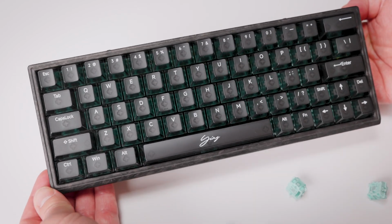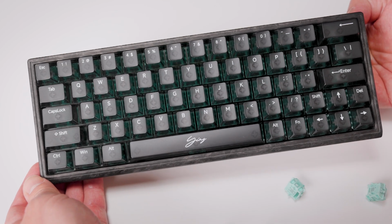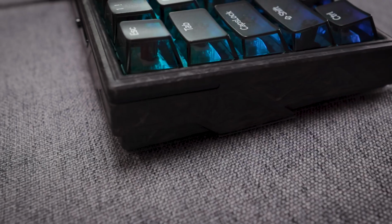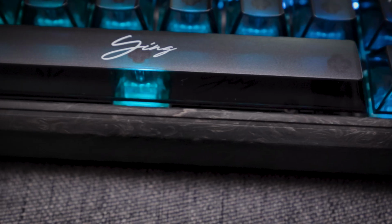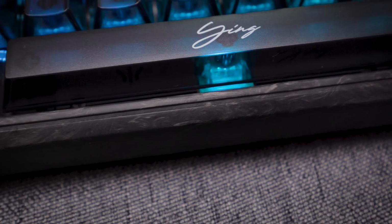You know, with all this RGB shining through and this metal part on the desk, it looks solid. From the performance point of view, it's all the same as now for standard 8K polling rate, almost 0 millisecond delay between press and reaction. So from a performance point of view, it's also all good. So I'm a little bit hesitating if I'm okay with this price. For sure, I'm not okay with the price of 350, but for example, if it would be around 200 bucks, I would say yes for such a unique piece of tech.